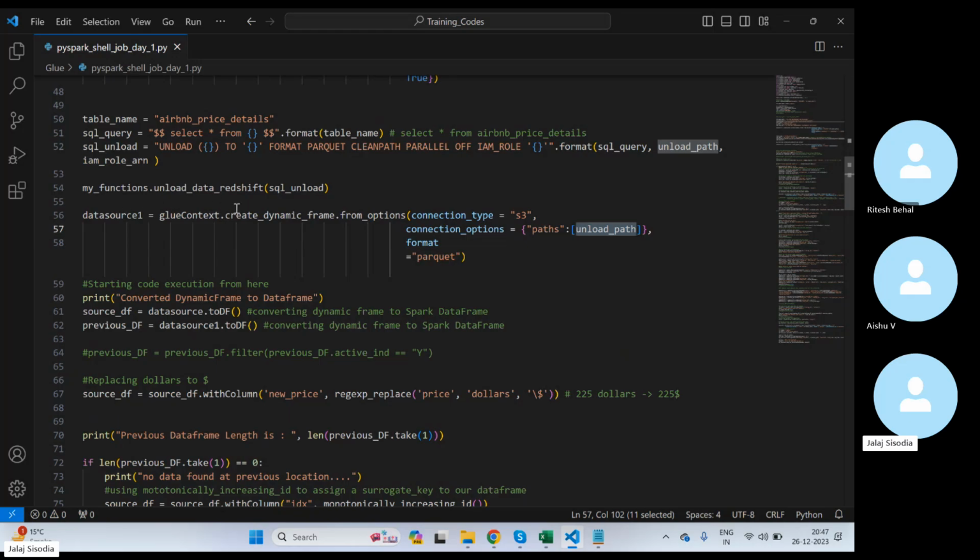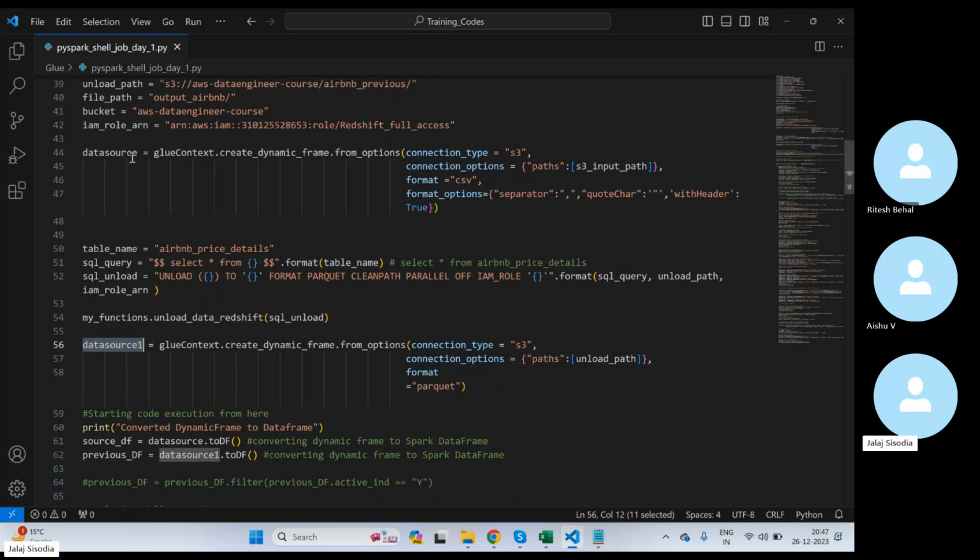So I am creating a dynamic frame, data source 1. For the source file, I have created data source only, so do not get confused. This is data source, and this is data source 1.